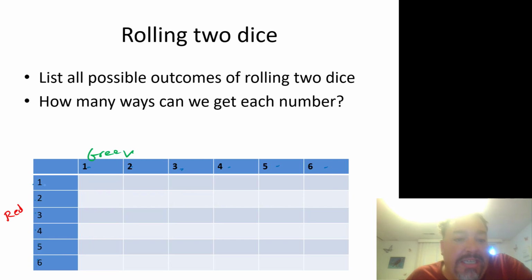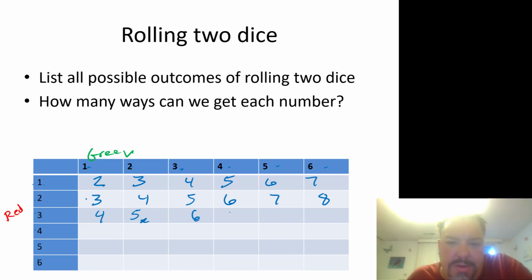So if you roll a 1 on the green and a 1 on the red, you get a total of 2. A 2 on the green and a 1 on the red would give you a 3. So this is just going to be an addition table. We just add up the numbers on each dice, the green one and the red one. So it's going to go like this. And then this box right here would represent rolling a 1 on the green and a 2 on the red. So that's going to add up to 3. And we add up going across. What about this box? What does that represent? Well, that's going to be a 2 on the green and a 3 on the red, so it would be a 5. So let's fill in this row.